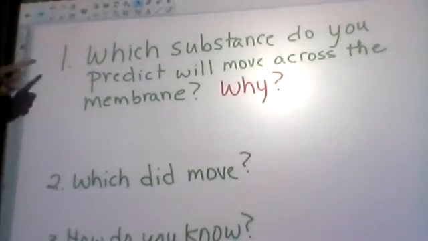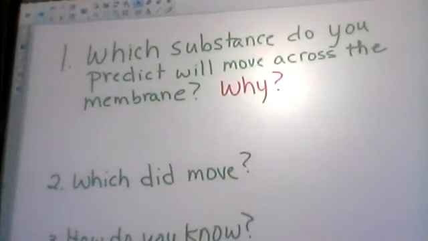There we go. Okay, so answer number 1, this one everybody answers here before we look at them. Which substances do you predict will move across the membrane? Your choices are cornstarch or IKI. And why do you think that one will move and the other won't? This isn't a "I can't believe you got that one wrong" question. You're reasoning through and giving me an idea of what you think. Then we will actually get it and you'll get to see which did move and how, and group A will show you and explain it to you.